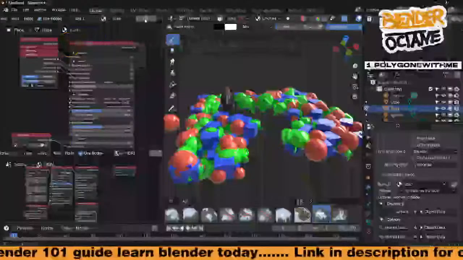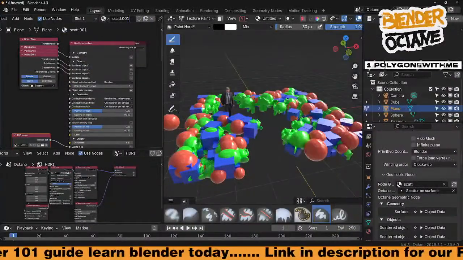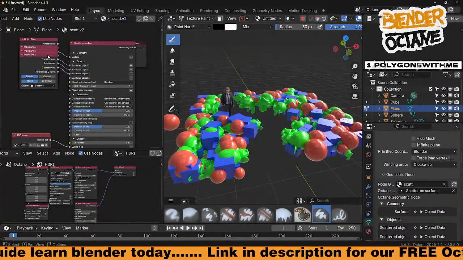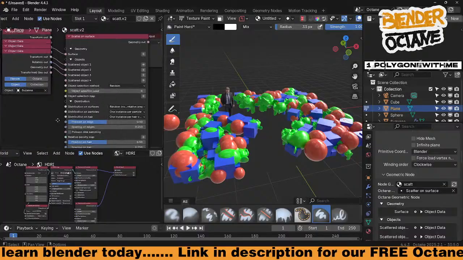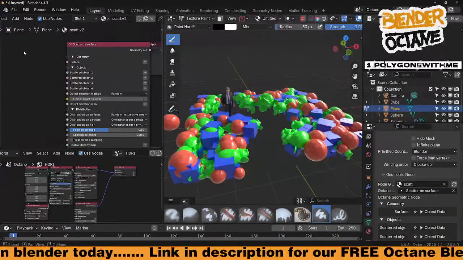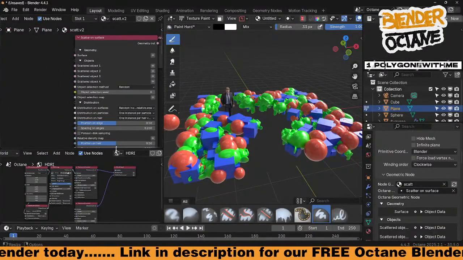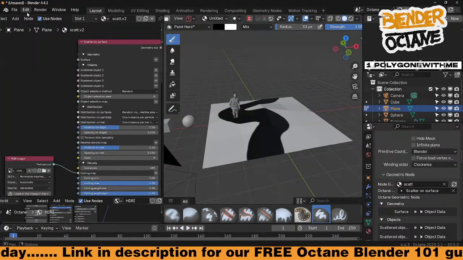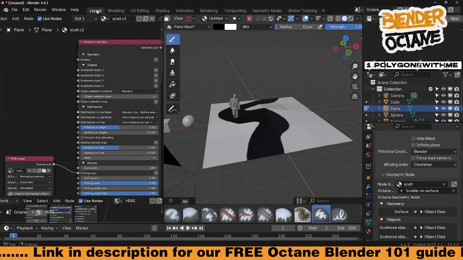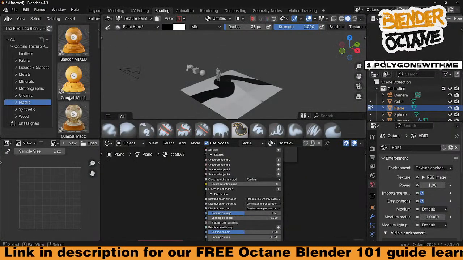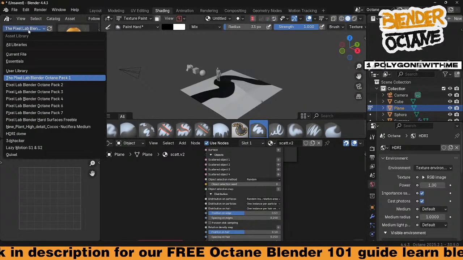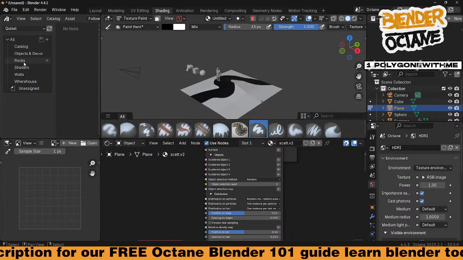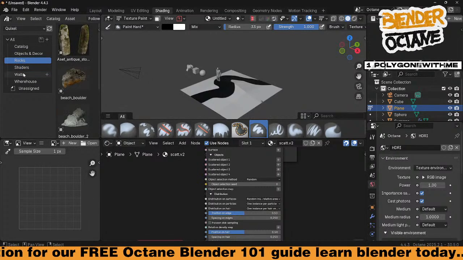So if I duplicate this, or we'll just call this scat v2. Okay. And then what I like to do is just delete this just to make it easier for myself to set everything up. If I delete that and go scat2, and then we'll come over here, and one more time, I'm just going to shading, and then what I want to do is bring in just some assets. I did a cardboard box just yesterday, ended up making the cover for that stream, which was actually pretty fun.